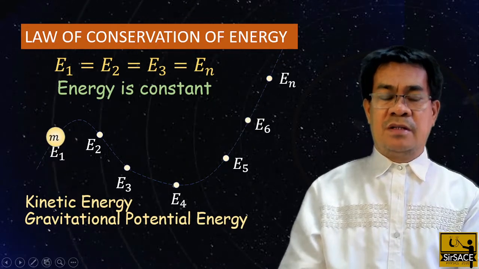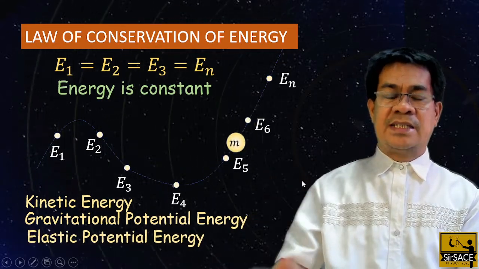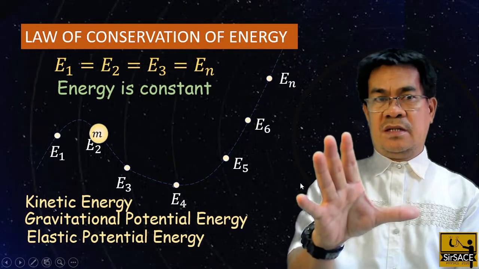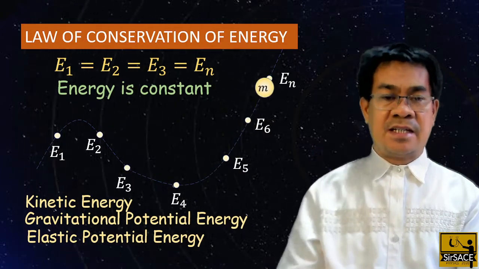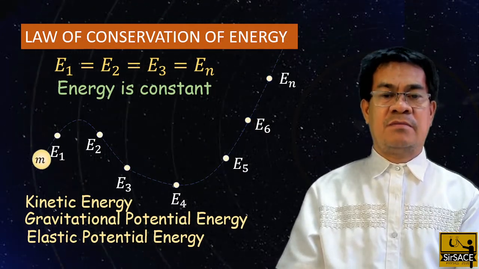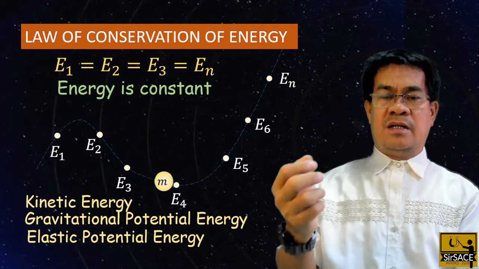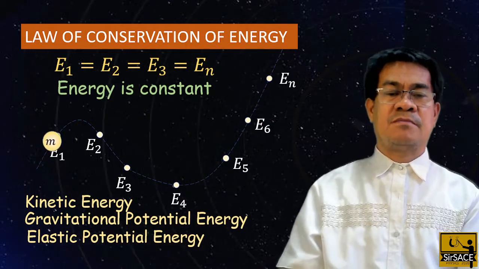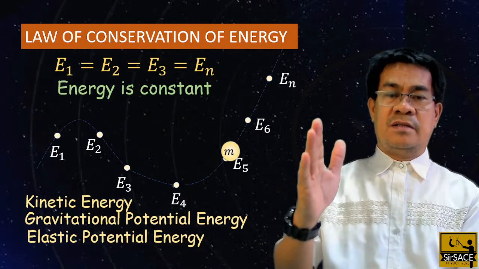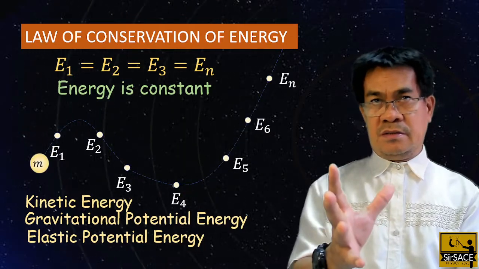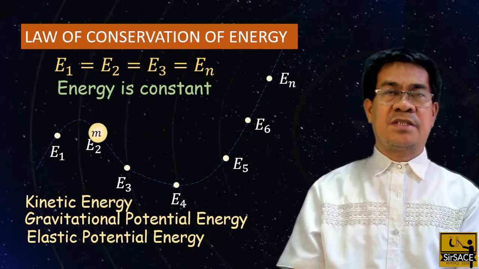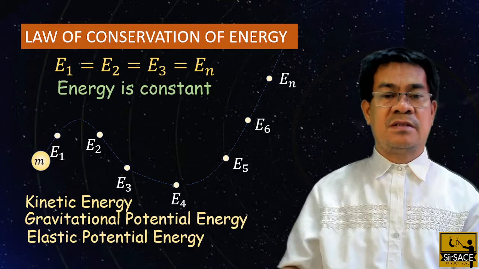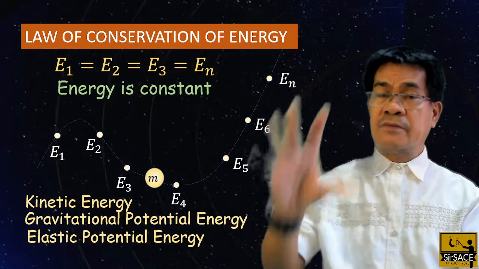Now, another possible energy is the elastic potential energy. If at that point there is an elastic force, it can be provided by the elastic potential energy. And we have also other work done by other forces, the external forces. For example, we have the friction, because friction is always present when there is contact between surfaces. Those are external forces. Or maybe there is a force applied on that.